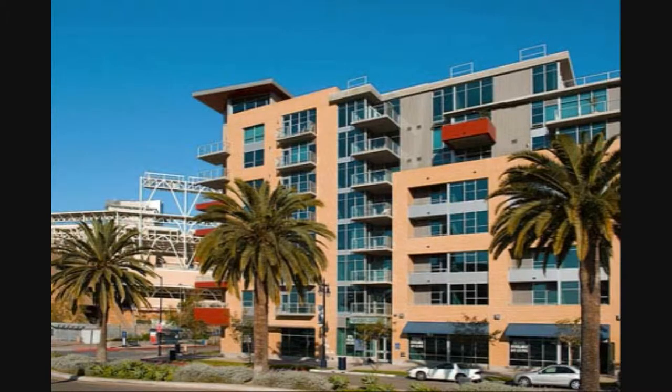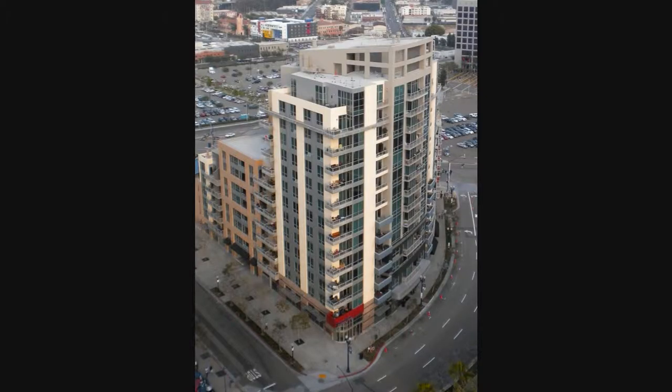We're going to take a look at a complex downtown. We'll start with the downtown area, and one particular complex I'm fairly familiar with is Park Terrace Condominiums. It's a complex in the East Village of downtown San Diego, located at 253 10th Avenue. We're going to look at three units currently for sale and also examine the building's amenities to give you a better idea of what it would be like to live in Park Terrace and the East Village — hopefully helpful to anyone looking for property in that area.